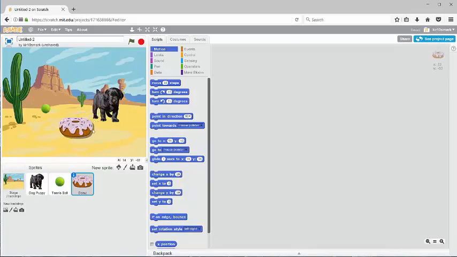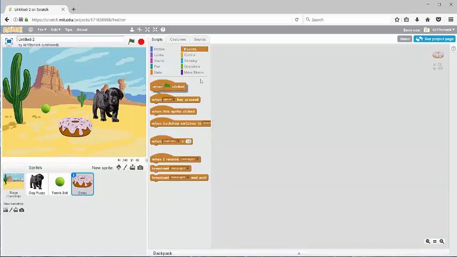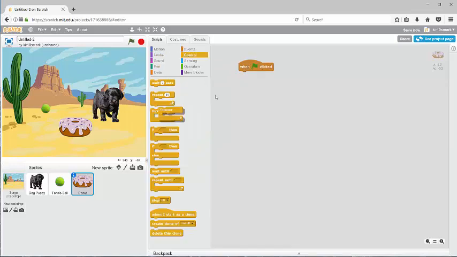We've got another process. So like all other sprites, we want to do something. When this flag is clicked, we want the sprite to do something. So we're going to add back our control forever. And we're going to ask our donut to also, now I want it to do the same thing that the tennis ball is doing. So what I can do is click on the tennis ball, drag these two steps over to the donut, drop it on the donut, which will copy that code into my donut script, and I can just drop it there.